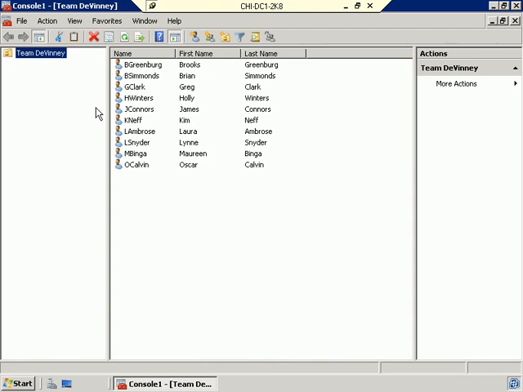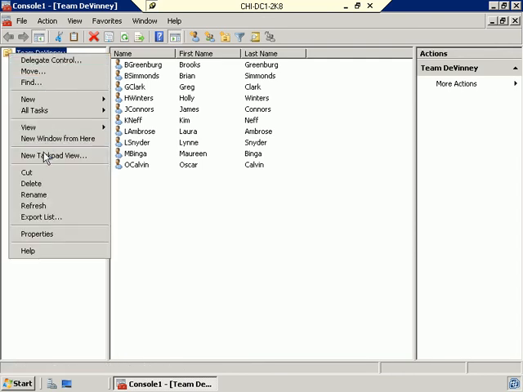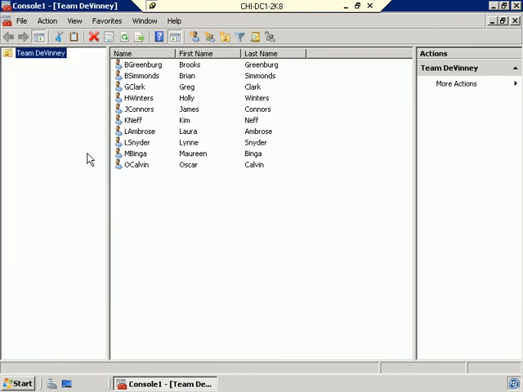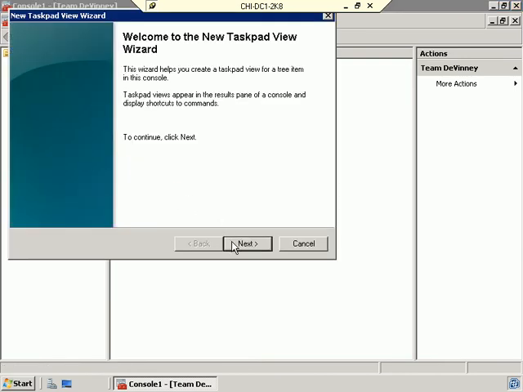But anyway, the point I was getting at is now we made it real easy for Sam to be able to see the names of all of his users, okay, as opposed to just the computer logon name. Now, the next thing we're going to do to really simplify this is I'm going to right-click on Team Divinity, and we're going to select New TaskPad View. A TaskPad view is a really cool way of making it that all you have to do is click buttons to do things. So let me click New TaskPad View and click Next.